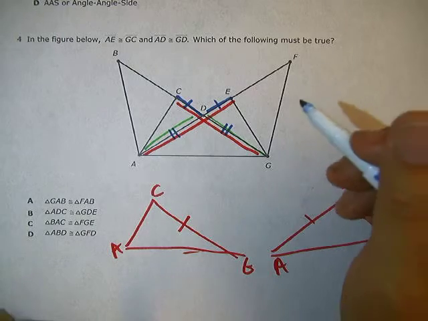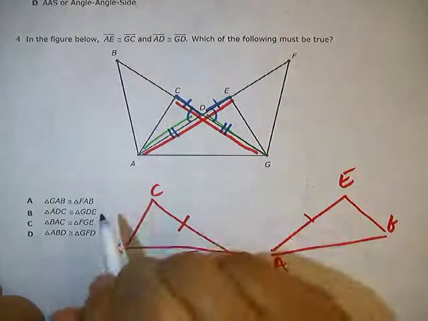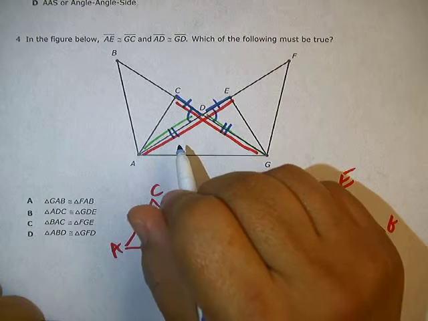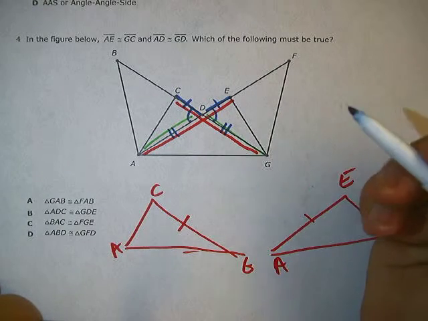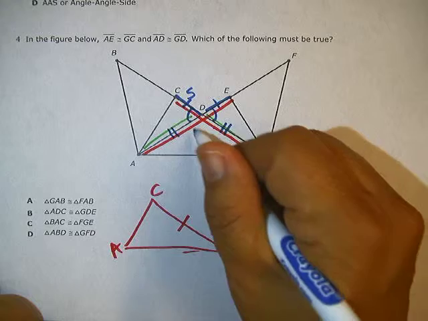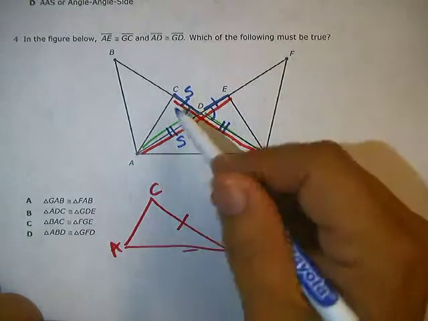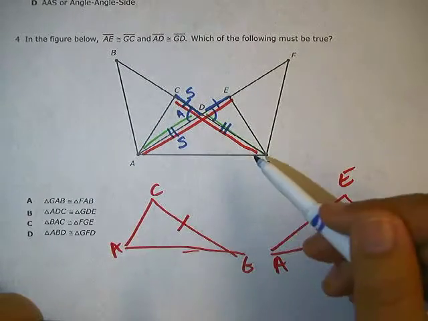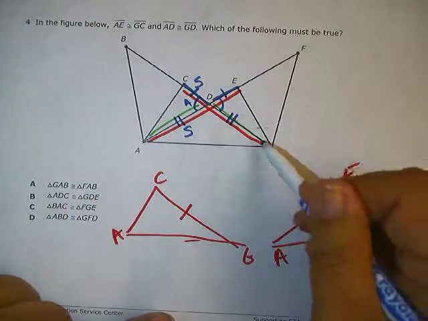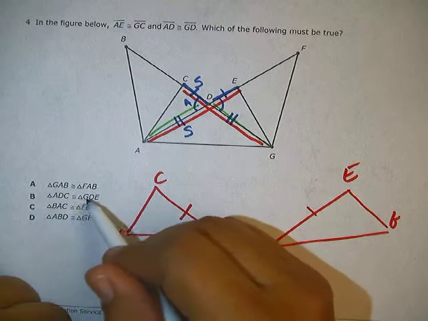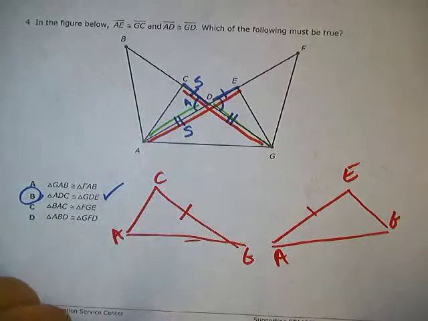So then the other thing is, if you look in the middle there, I have a set of vertical angles. So I have a pair of vertical angles. I know this got really messy. You might have to draw more than one time, so don't give up on these. So I have a side, an angle, and a side. Side, angle, side is good. So these two triangles right here are congruent. CDA, there's one with CDA on it, and GDE. And the D's go together, and A goes with G, so we are all set. Your answer is B.